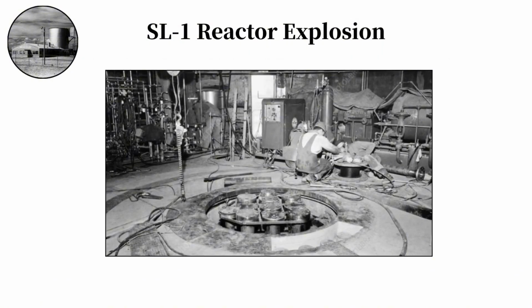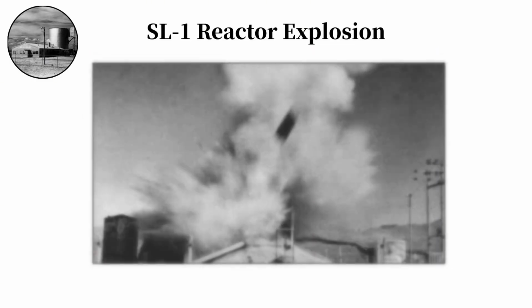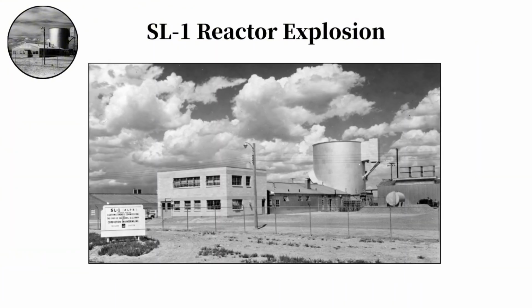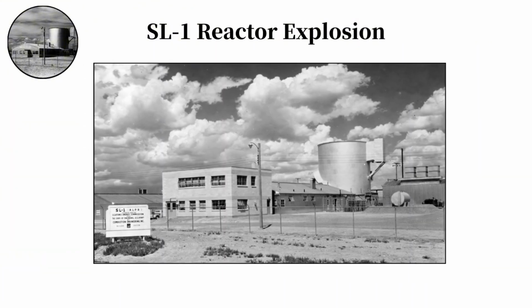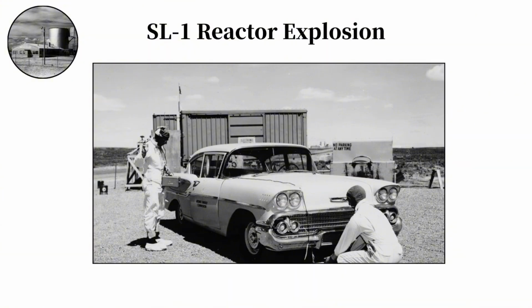Most of the radiation stayed contained, which made cleanup easier, but it still took 14 months to fully decontaminate the site. All radioactive material was buried deep underground. The 3 men were laid to rest in lead-lined caskets inside concrete vaults. Why the control rod was removed remains a mystery. The most popular theory? One operator pulled it to avoid an awkward confrontation over a love triangle at work, choosing a nuclear disaster over a conversation.